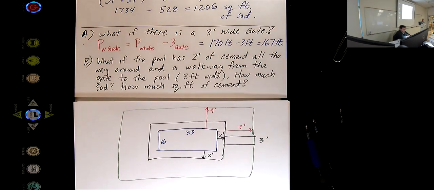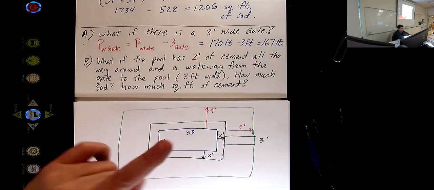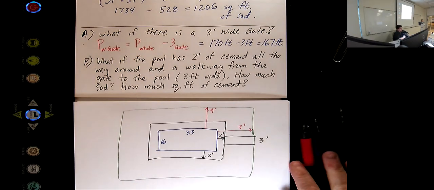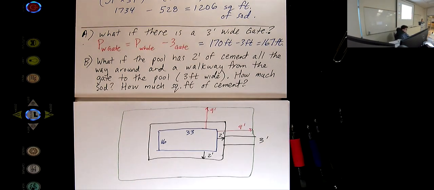But if you look back at the last problem, we already know how many square feet of sod we originally had. So in this situation, I think we figure out the cement and then subtract. That seems like a good strategy, only because we figured out the sod already. Less work. We already figured out the sod for the big picture. We can figure out what the sod is now if we just calculate the cement and subtract the cement from it. Does that make sense to everybody? Or we could recalculate everything.